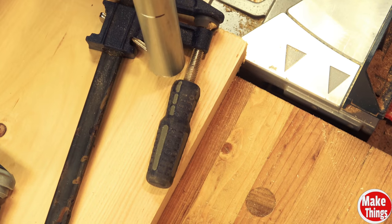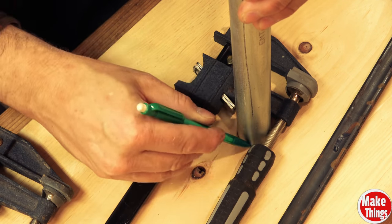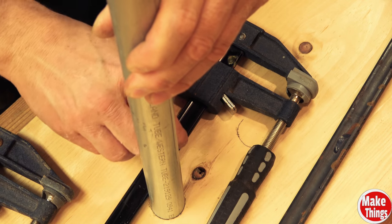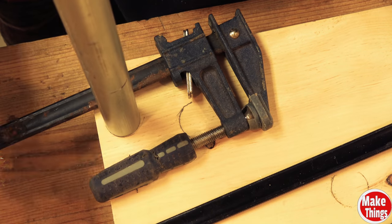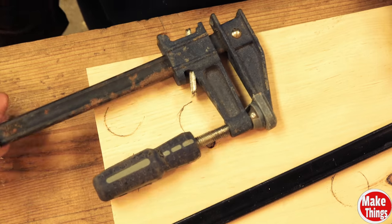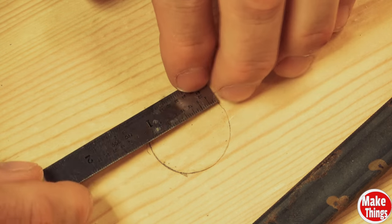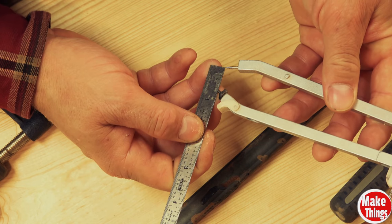Next I traced each of the ends at the pivot point of each clamp, and then a second tube on both the last two nested racks. I put both of them close enough to the first tube so that my six inch clamps will fit on both of the last racks. Incidentally, the three clamps I use the most — the six, twelve, and eighteen inch clamps — will fit on any of the racks. I moved the clamps and finished tracing my tubing. You can get really calculated here by measuring each circle, finding the radius, and using a compass.